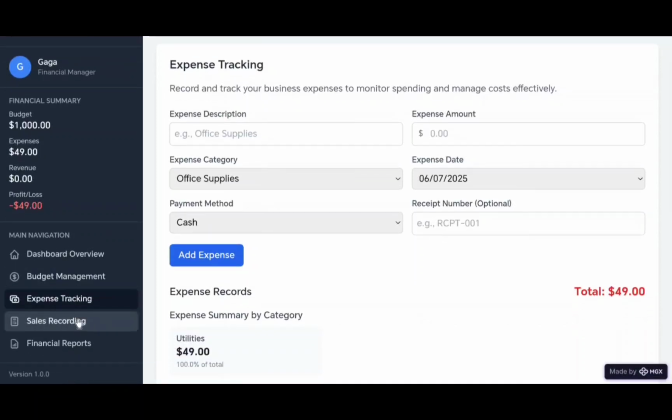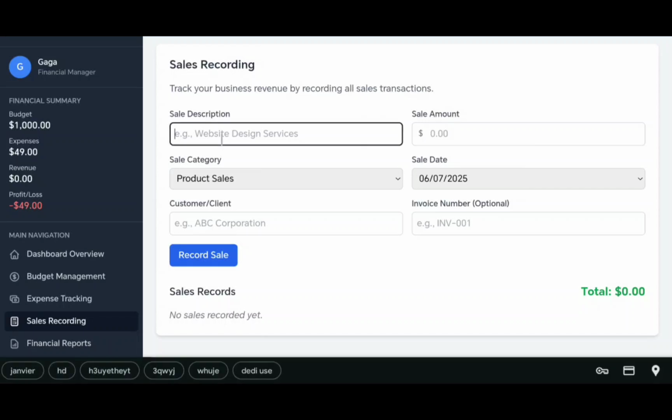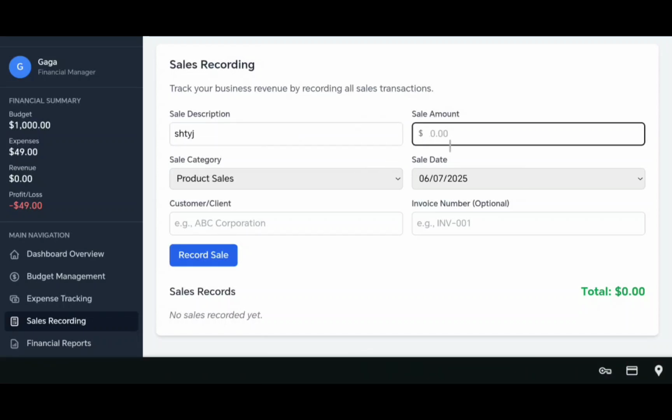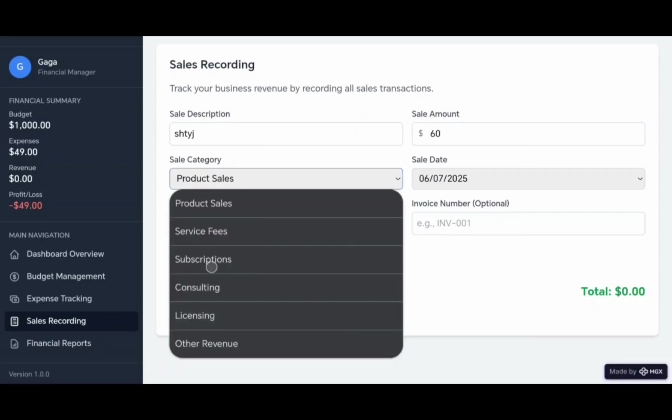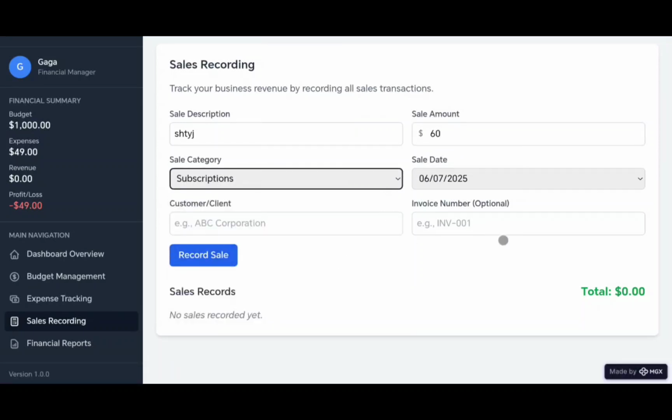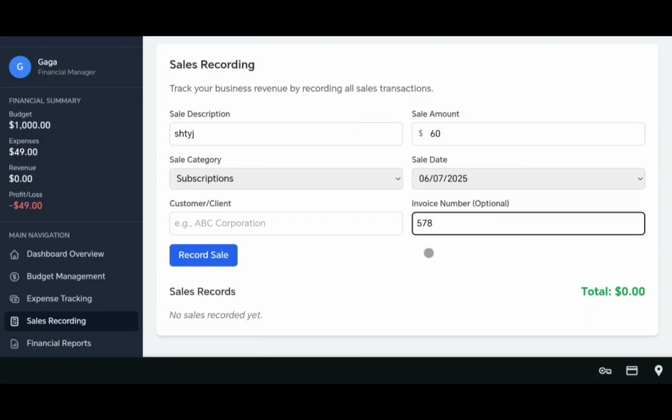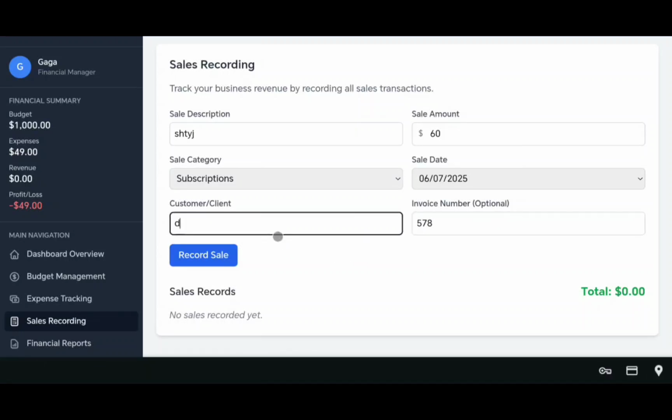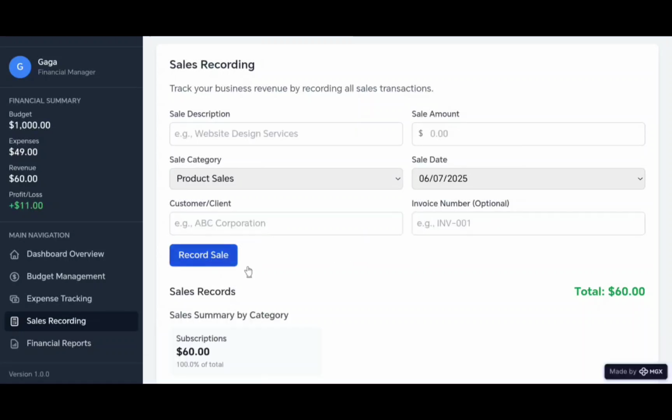So let's come here and record a sale. A sale description, which is blah blah blah, an amount which is, let's say now $60, and then the product, it was a subscription, and the invoice was this number, and the client was blah blah blah, and then we're gonna hit record the sale.